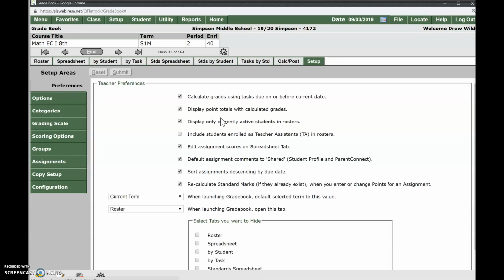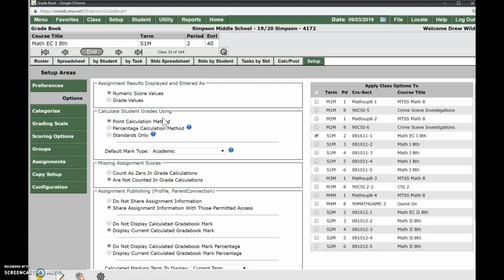If you start with preferences, I don't think there's anything in here that you have to change unless it's a preference of yours. I would probably just keep that the same. Options, same thing. There shouldn't be anything that you have to change. Make sure that this is a numeric score because that's what we're going to be using, 1, 2, 3, 4. I don't think anybody even put in A, B, C, D as a grade for an assignment anyways. This portion does not matter because the grades are going to be calculated using the power law. So this portion doesn't even matter what you pick.